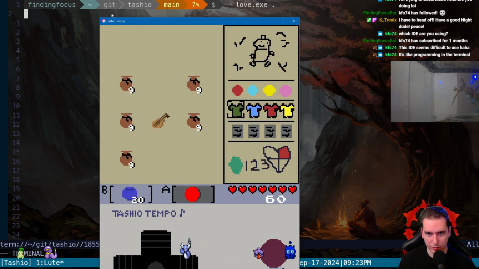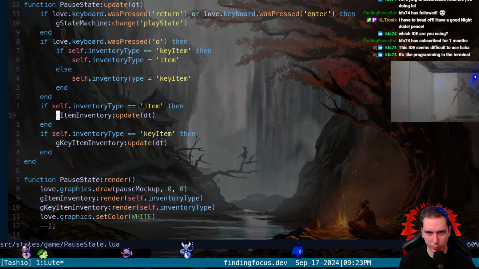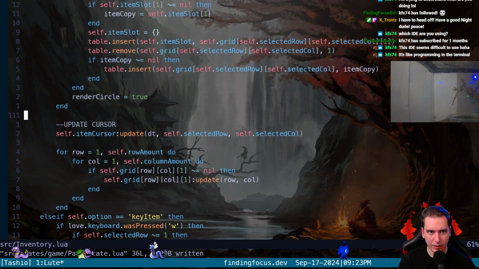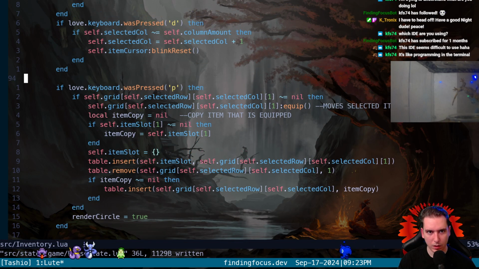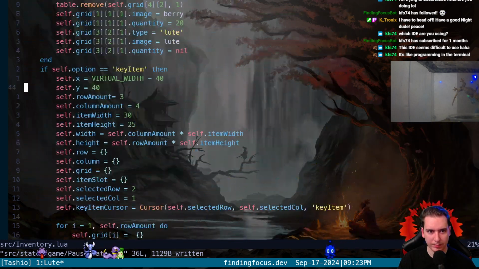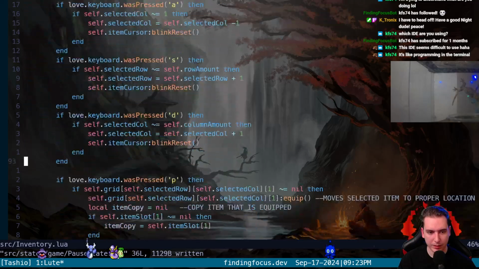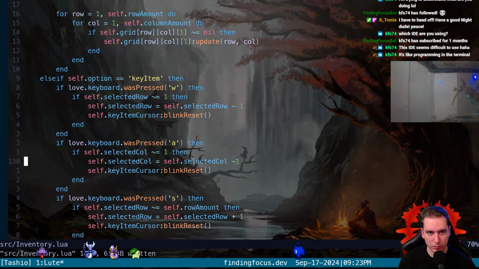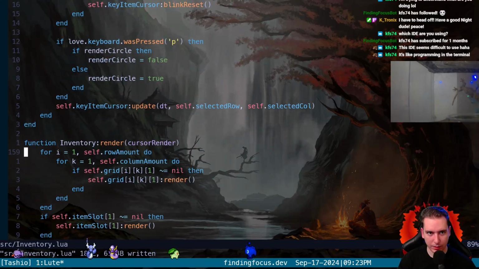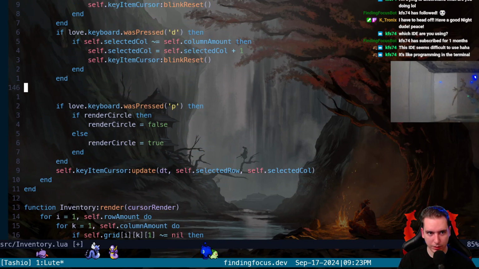Oh, that's weird. So here it toggles fine, but over here it doesn't toggle anytime I press P. So I don't know what's going on there. Oh, I know what it is. We left it up here. We manually set it here. That's my bad. Okay. So let's try the ternary again, and let's see if we can pull it off.